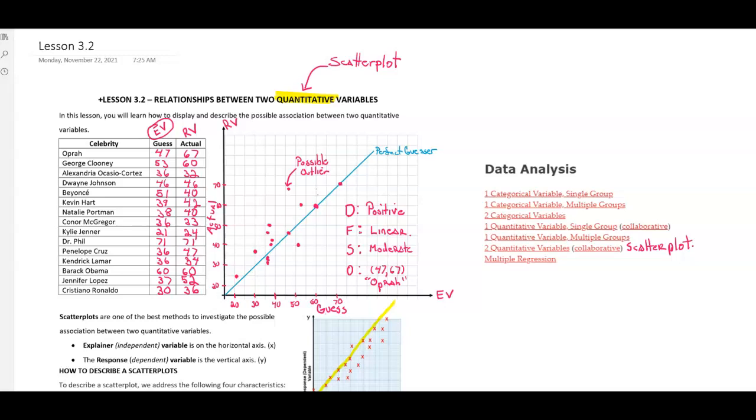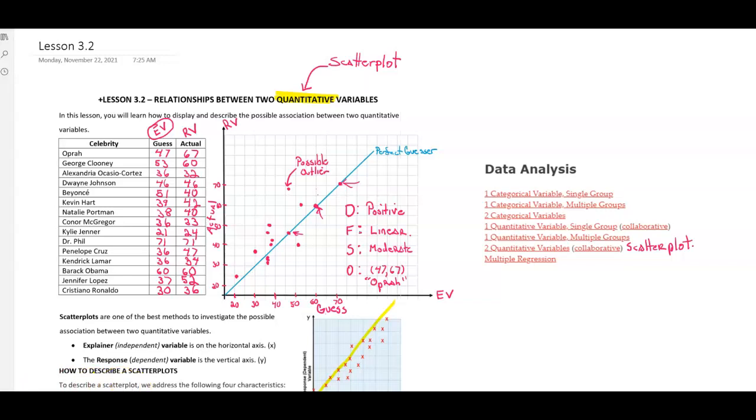If you look at this, most of the dots that we did are fairly close to this blue line. This blue line would be if you were a perfect guesser. So we had some guesses that were perfect. One right there, another one right there, another one right there. But the rest of them are pretty close. So you guys are pretty good guessers of someone's age by looking at a picture of them.